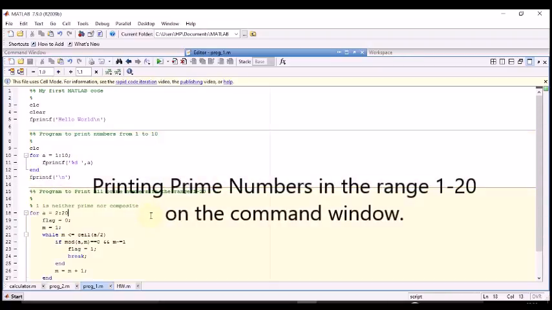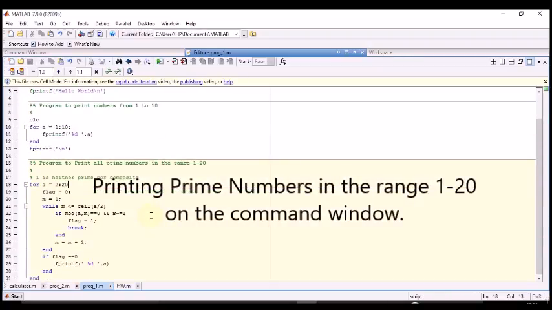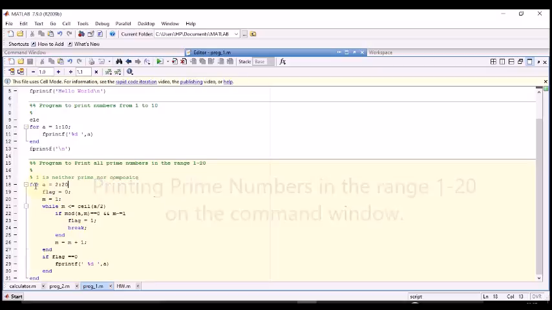Now a third program introduces you to the second kind of loop that we can use within Matlab, which is the while loop. So here the program is written to print all the prime numbers in the range 1 to 20. Let me tell a few words about a prime number.